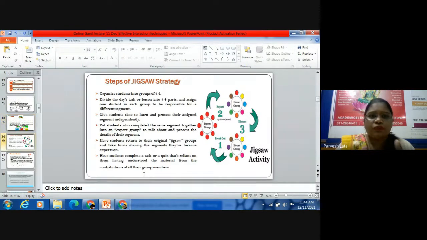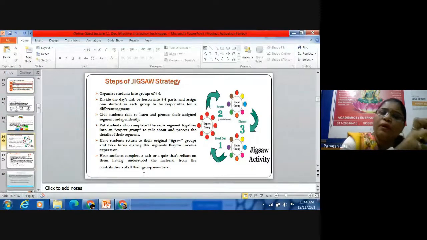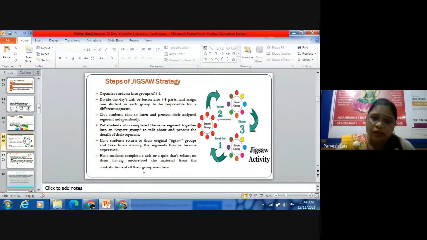Here we organize the students in groups of 4 or 6. Then we divide the task or lesson into different parts. Suppose there is a lesson, we can divide it into subtopics and assign one student in each group to be responsible for a particular segment. We give time to learn the assigned segment.